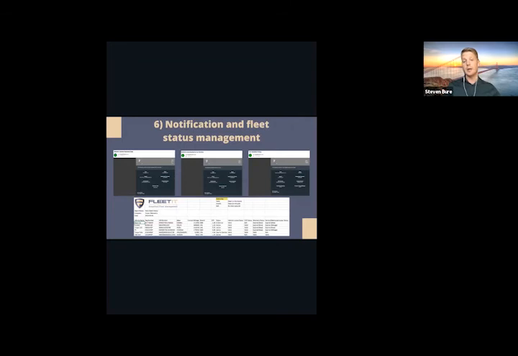So every morning, the fleet manager has the opportunity to quickly check: are there any things due for service? Do I have any licenses that are expired? Do I have any COFs, any warranties, or any maintenance plans? What percentage of my fleet is sitting in expired and not expired? And that can just help you in making your decisions in terms of managing your fleet a little bit better.